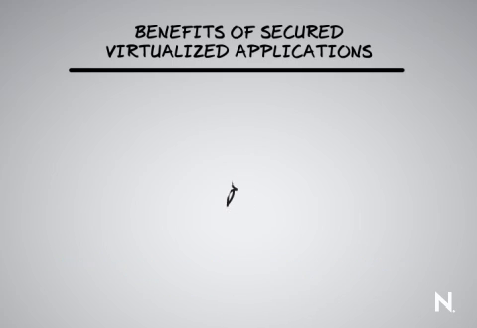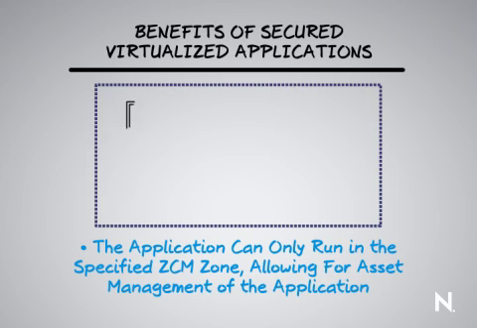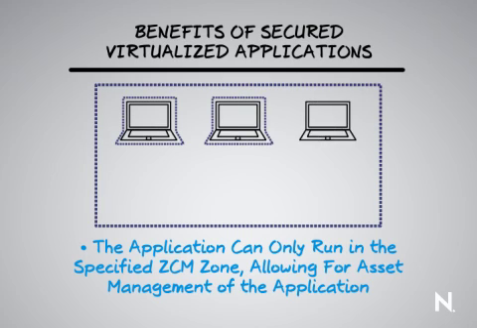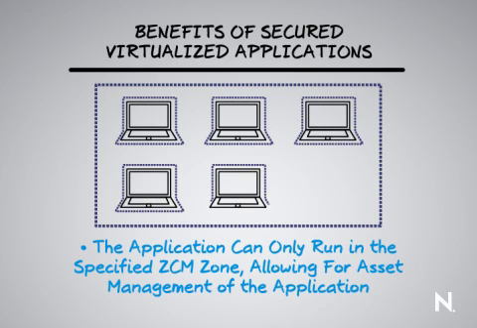The third one is because the application can only be run on devices in your zone, you can do asset management and be able to track who has that application with ZENworks Configuration Management. So that's how you secure your applications that you build with the ZENworks Application Virtualization product.